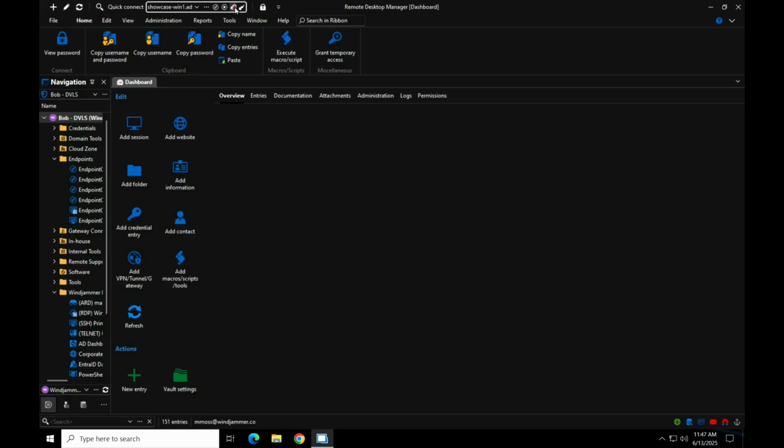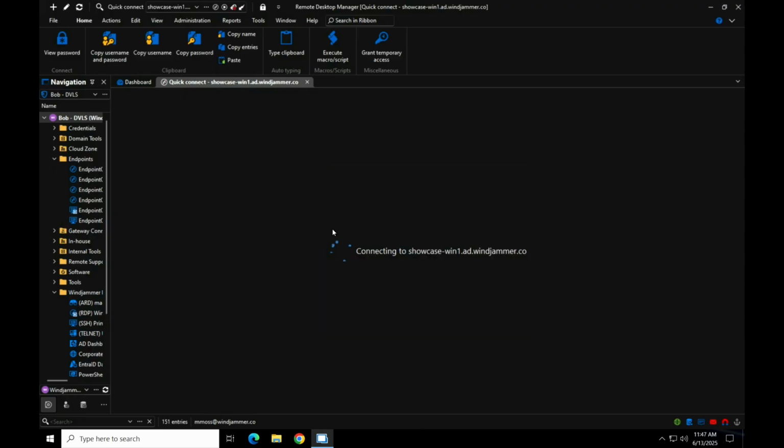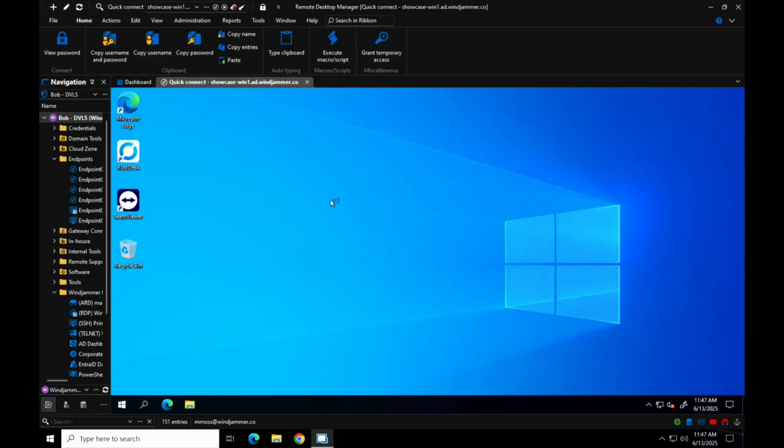Next, we have a way of having the gateway being added in. If we'd like to use Devolutions Gateway, this is something we can do. In this case, I'm setting it at none since I don't have the gateway for this connection or installed as a module. That's why for now it's set to none. And lastly, this button makes it so that instead of selecting the enter key on your keyboard, you can simply click Quick Connect here, and it will open this session on its own, again asking for credentials. So if I click here, then it'll just open.